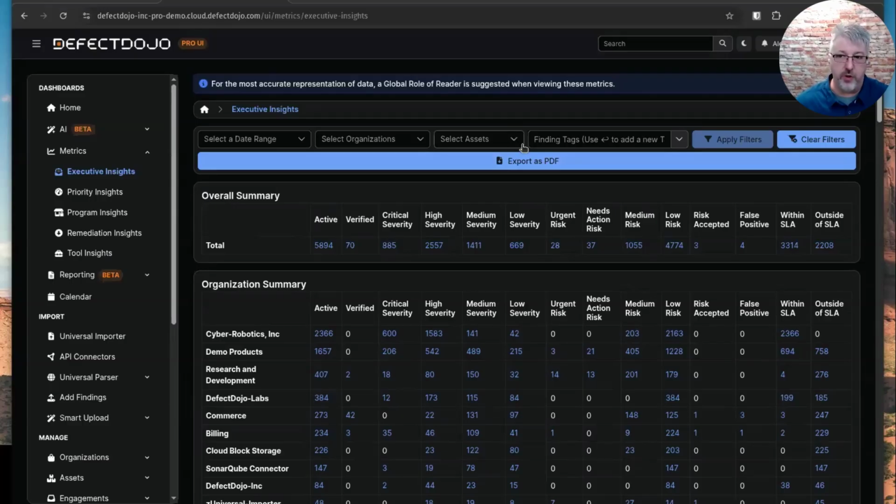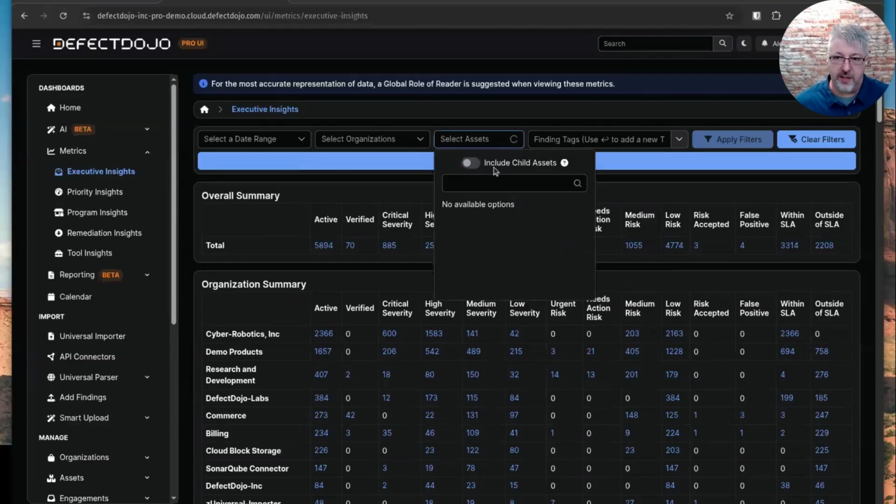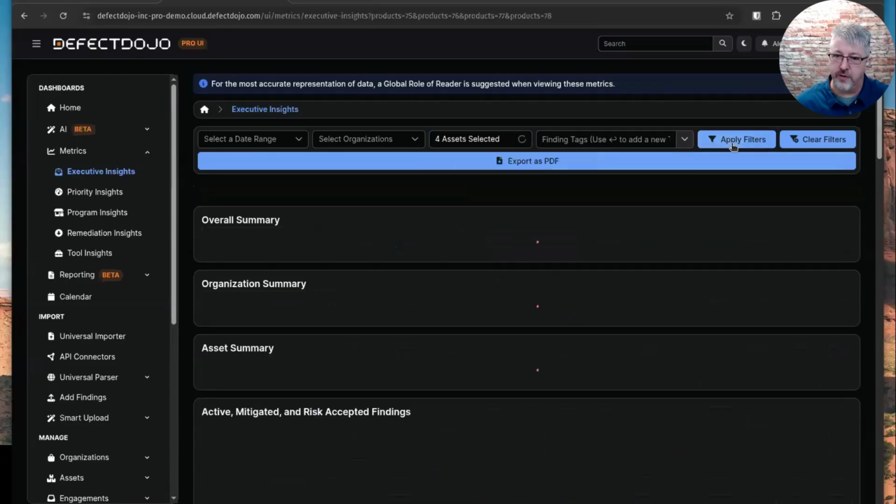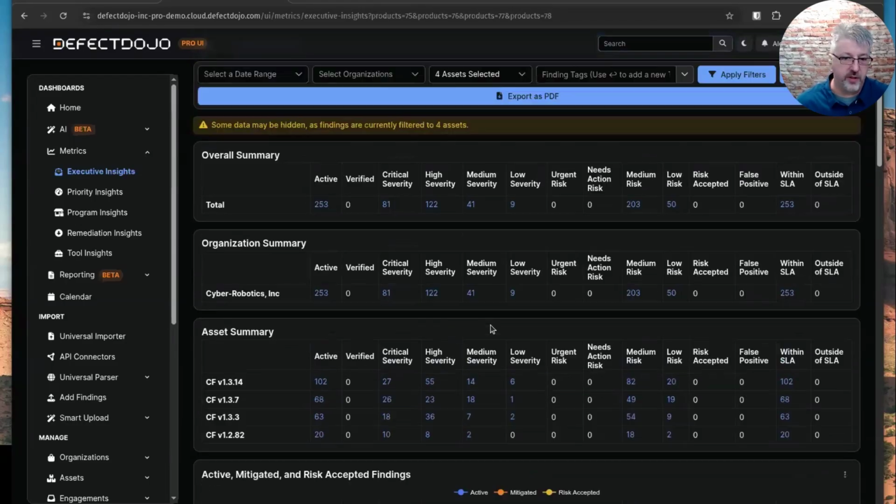And then if I only want to do a portion of those assets, I could do that. If I only want to look at the one series, I could select only the one series and apply filters. And now I only have the one series. If I wanted to look at two by itself, I do the same filtering. I can cut and slice those sections of the hierarchy in any which way I want to, which is kind of super cool.